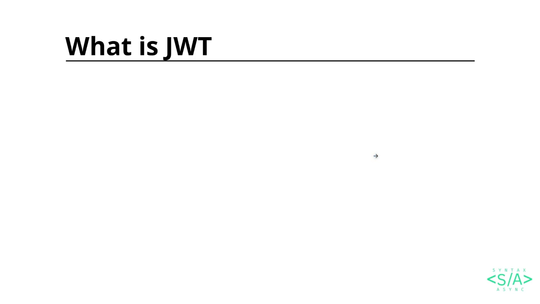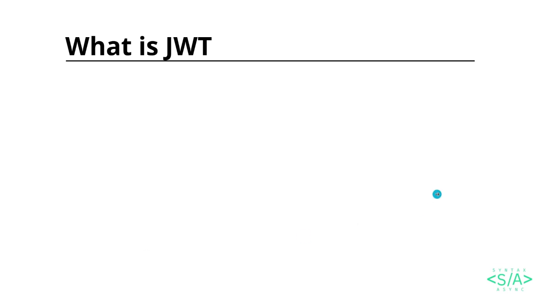In today's video, we are going to implement JWT authentication in .NET Core and Web API using clean architecture. We will see what JWT is, why it's important, and how to use it. By the end of this video, you will be able to secure your API endpoints with JWT.